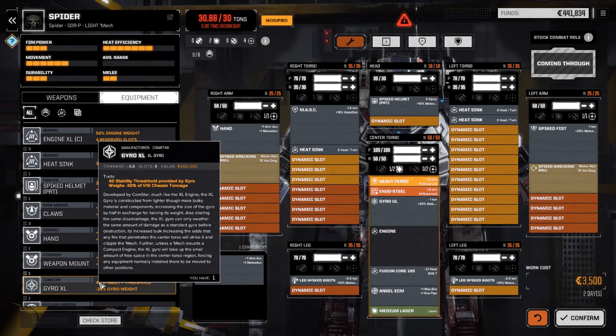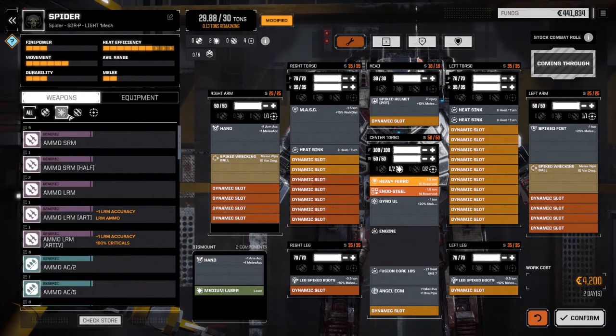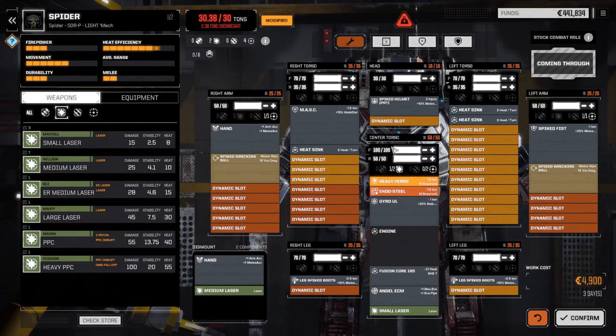Can't lose any heat sinks. I guess we have to take the medium laser. It's something I can think of. We could pull the medium out, go to weapons, and let's put a small in. So we're over by a little bit.